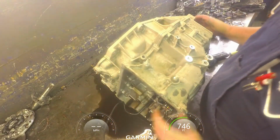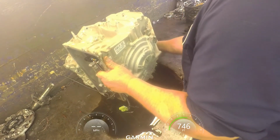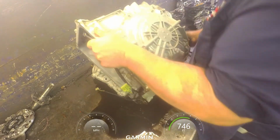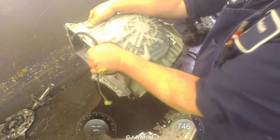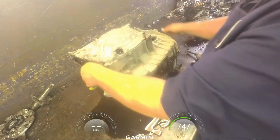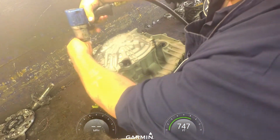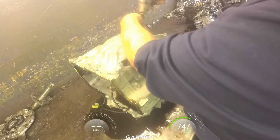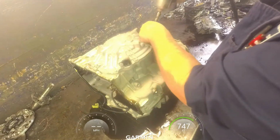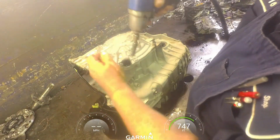Alright, we're going to flip this up on its face. Make sure we don't smash our wiring harness. You don't have to take the speed sensor out unless you're going to replace it. 10 millimeters on this end. There's 13 millimeter on the speed sensor.